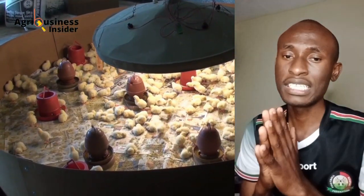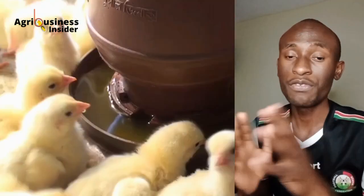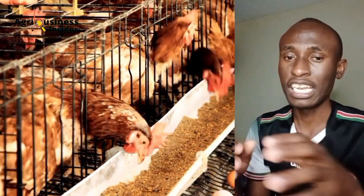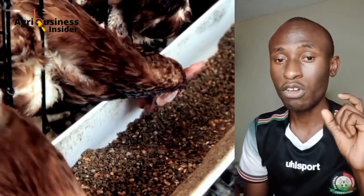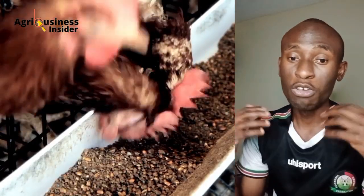What happens is that when you are feeding the chickens scraps from kitchen leftovers, flies will come and lay eggs on those feed scraps. These eggs will hatch and form maggots. The maggots lead to an increase in bacteria in these feeds, and these bacteria lead to an increase in toxins in the feeds. When the chicken eats such feeds with high toxin levels, it causes a condition called botulism. That's how botulinum usually affects your chickens.